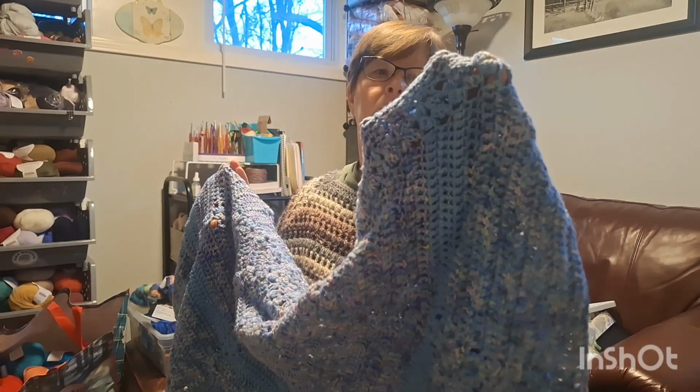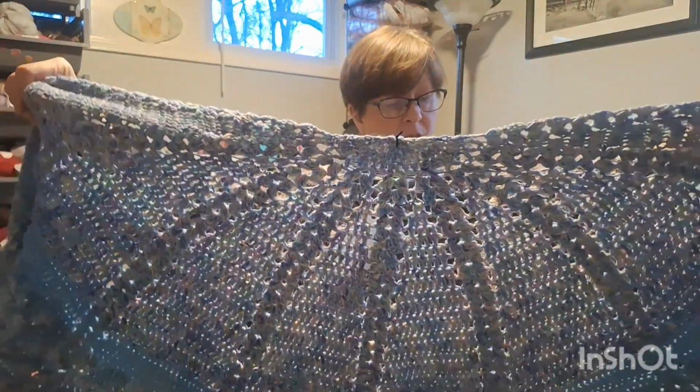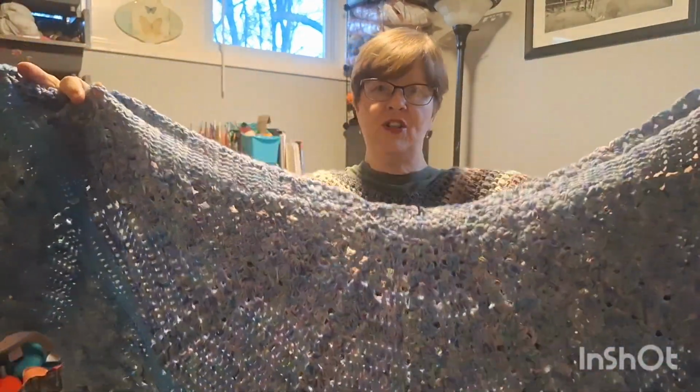I put in some solid blue. I'm not sure which colorway that is. Or it might be a different yarn altogether. It might not even be an authentic hand-dyed, just the solid blue. But this is really nice and heavy. And, you know, you could wear it this way if you wanted to, or wear it like a shawl. I think it's really nice. And it's a crescent shape. So that's nice.